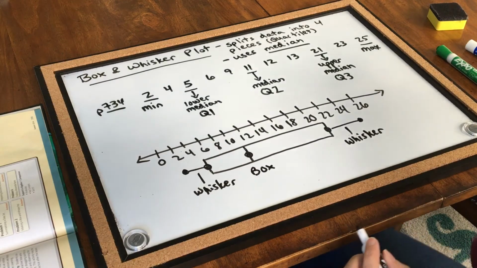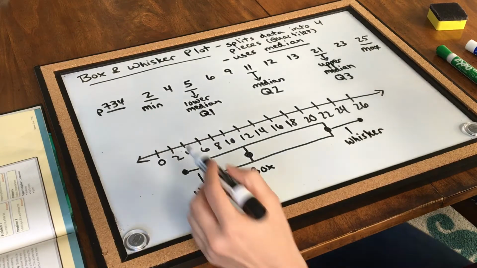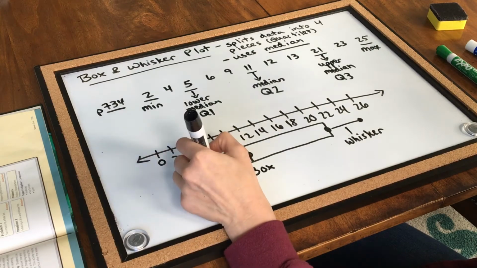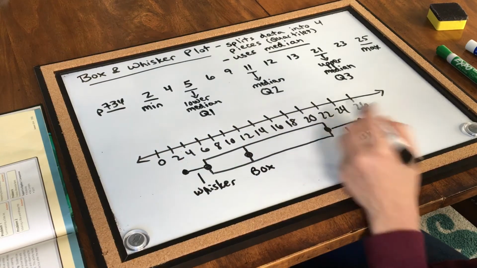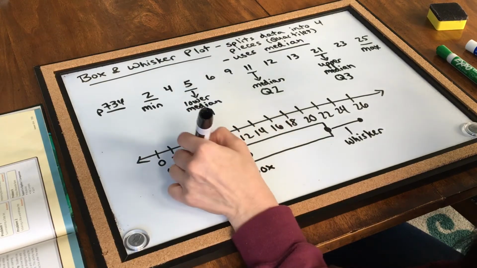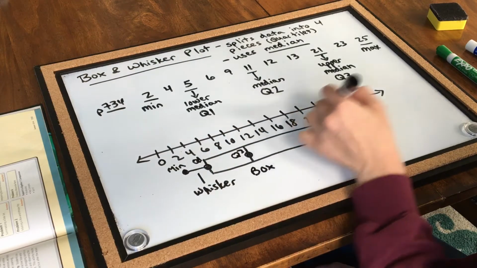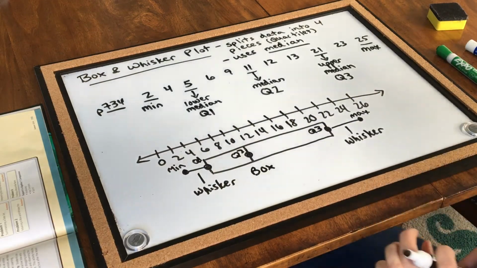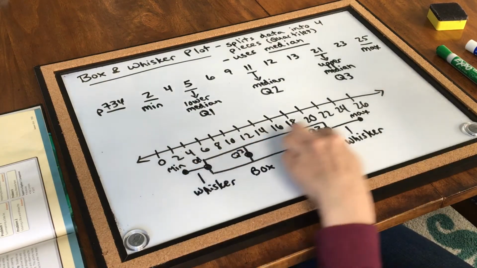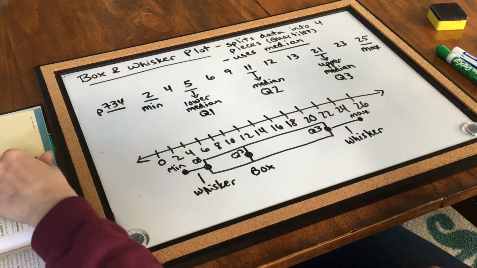Okay, so the important thing is, do you know what these mean? So that as we're looking at your box, you know that this is the minimum, this is the maximum, this is quartile 1, quartile 2, and quartile 3. Okay, maybe I'll label those. This is our min, this is our Q1, our Q2, our Q3, and this is our maximum. Okay, so if you see a box and whisker plot, you should be able to tell what these points all stand for.